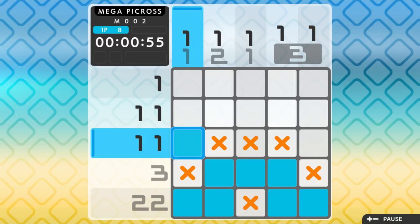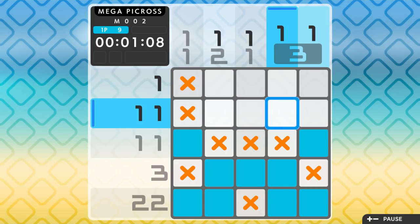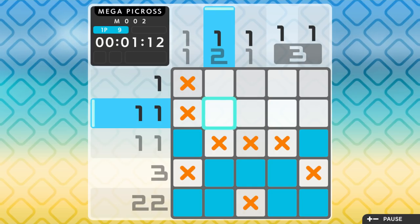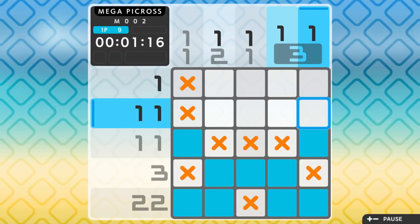There's a lot more you can have in terms of helper systems and penalty systems, in terms of if you get a thing wrong, I think it'll automatically fill in the correct answer for you instead. But I tend to not play with any of that stuff on, because you can figure most of this out just through the power of logic. There's always somewhere to go. You don't even need to usually hold in your mind 2 possible outcomes and figure it out, because you're going to just see it.